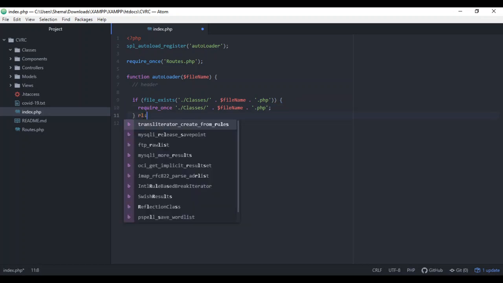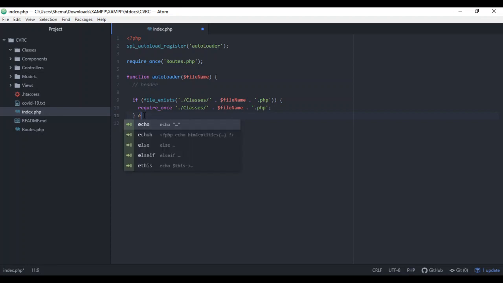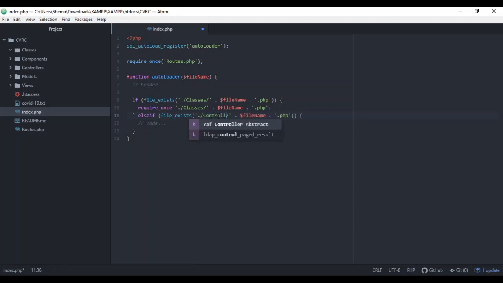Then we're just going to do an if-else condition. We're basically going to do the same thing here. We're going to check if the file exists. So now we're going to check for the controllers file. So we're going to say controllers, and same file name, because it's just a variable that we're using here, so it really doesn't matter.